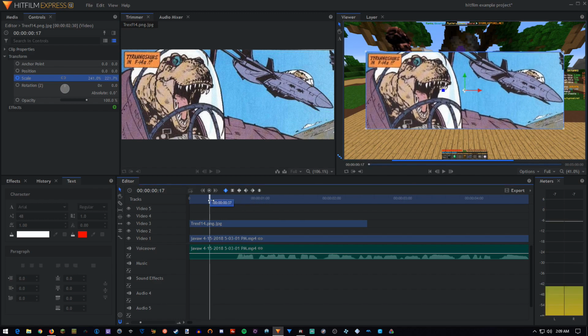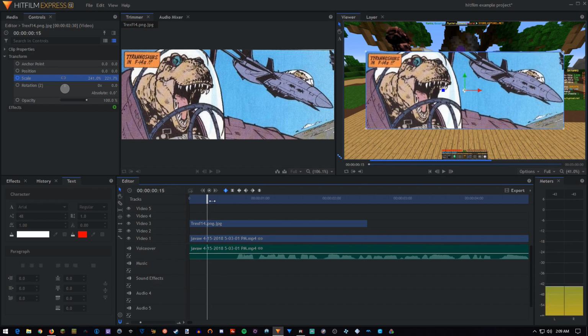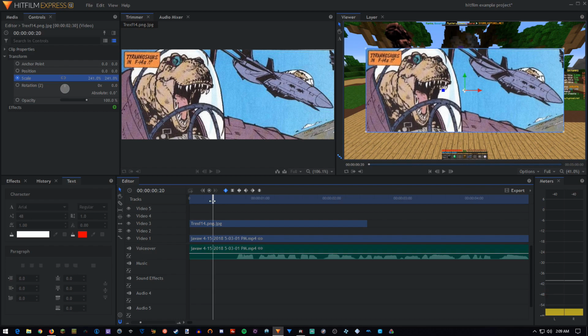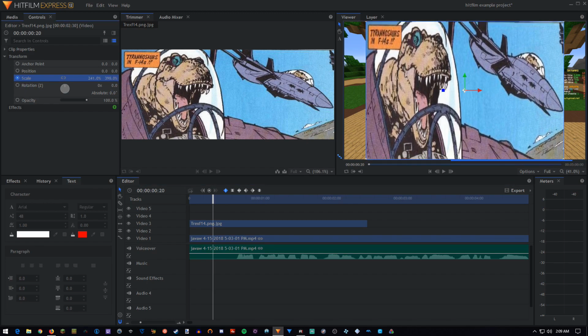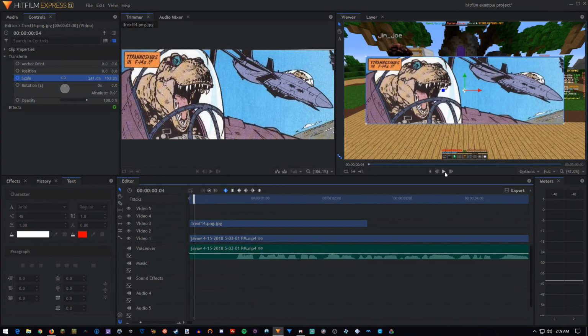It's a very slight animation, so maybe I'll make it a little more advanced. I'm going to use the comma key to seek around to try and find where I put that keyframe. And now that I'm on it and it's selected, I can change it even more. So I'll just make it super tall. That way it's a more noticeable change.